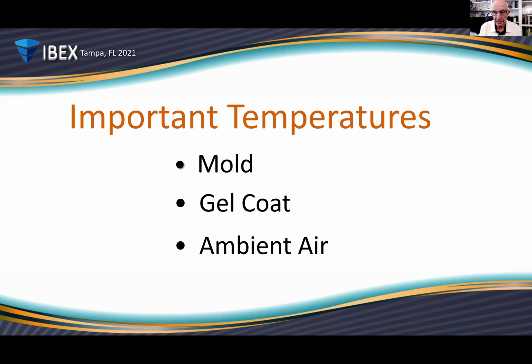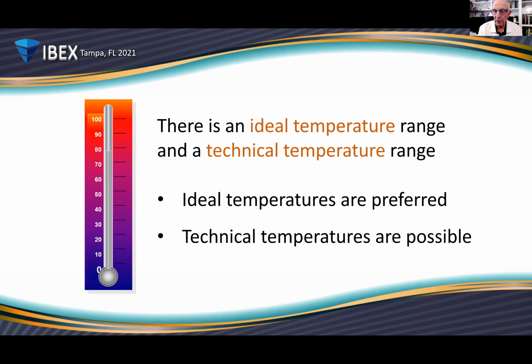Well, not 70. It's not going to cure at the air temperature. It's going to cure at the temperature of the mold, because that very thin film of gel coat is sitting on that large mass of a mold. And then, of course, there's the ambient air temperature. All of those temperatures are important contributors to the overall curing and performance of the gel coat.